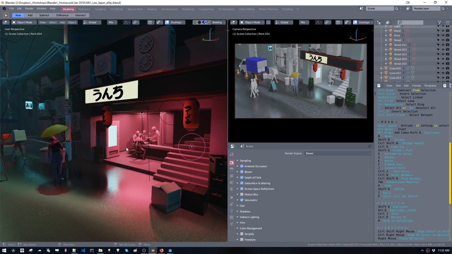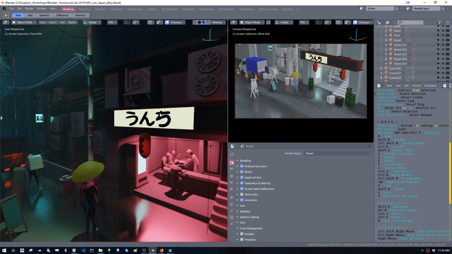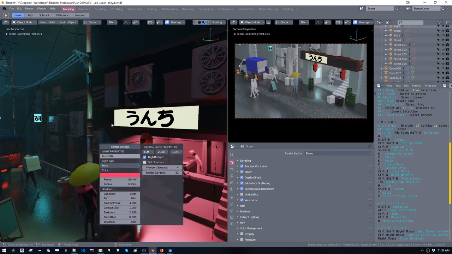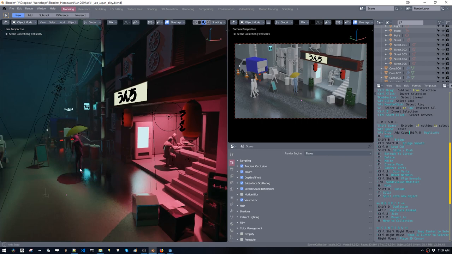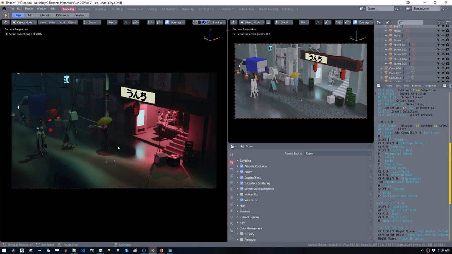This first week is all about getting used to the transformation tools, scaling, rotating, moving, just pushing blocks around basically, and pushing cylinders around, all these primitive shapes, and throwing it all into one scene and throwing in some lights. We get into a tiny bit of grease pencil here for the signs and stuff. And we also start to think about lighting, because that's another big thing that we continually work on throughout the class, lighting and compositions, and trying to think of your 3D scene as a painting. So we can set up a camera and compose it like you're a movie director or cinematographer. I think Leo did a really good job here with this scene. It's got a lot of interesting stuff going on, a lot of action.